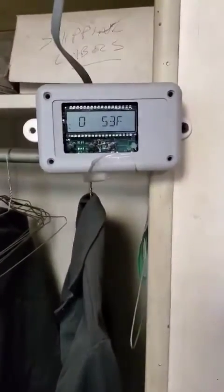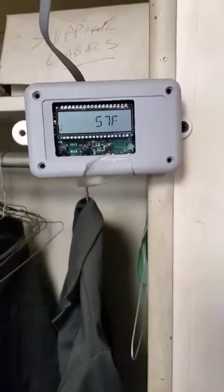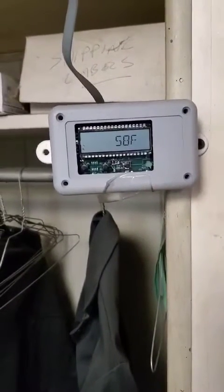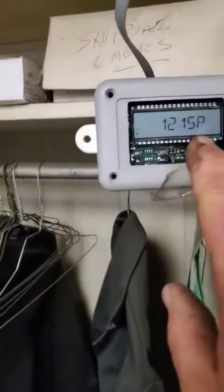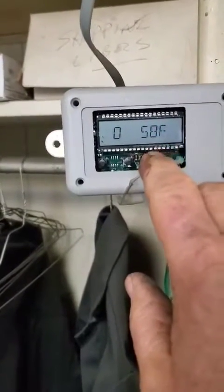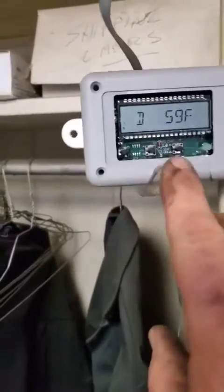Okay, since we got a pretty decent fire, first thing we're going to do is, the feed rate was down and our temperature in the room is 57 right now. So we'll go ahead and bring it up on the feed rate until we get to the set point, which was 59. So that's okay to leave it there.